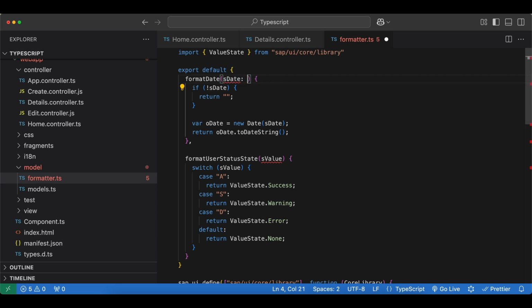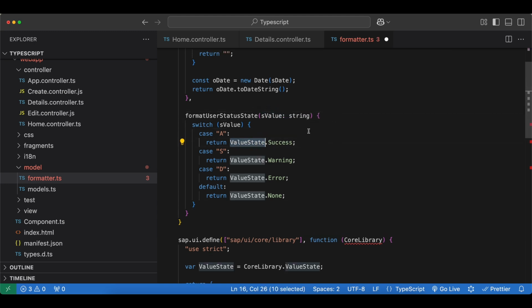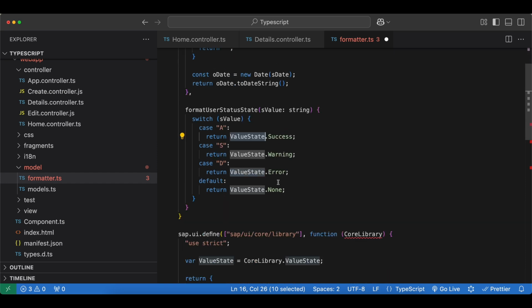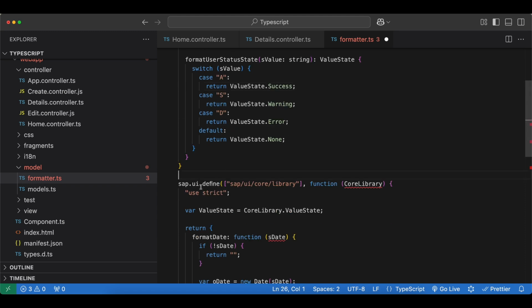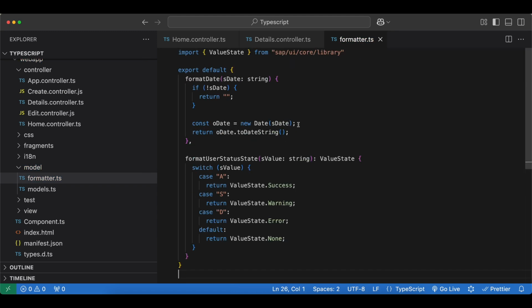A state will be a string, and nothing else to change here except let's make this a const, and this one will also accept a string, and it will return the corresponding value state which we have already imported. Again, we don't have to, but we can set the return type as well as ValueState. Now let's remove the old code. Save, and the formatter is ready.